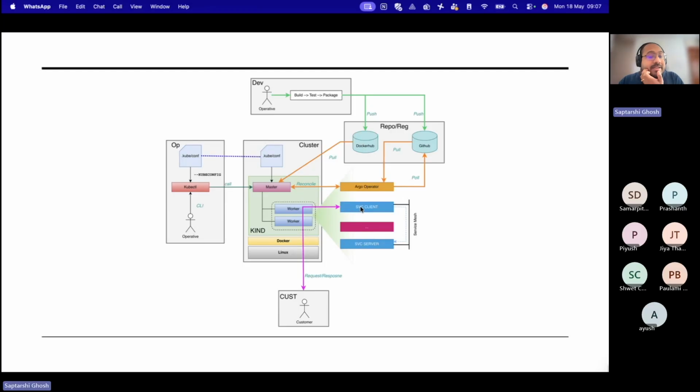And this is what the idea of services is, and we do this communication over the network. All these connections between the boxes, the ops box, the cluster box, the repo and registry box, the developer box, and the customer box, are geographically distributed in general. So the operator may work in a different country than the cluster, and the developer can be in a different country too. So all these links are over the internet.